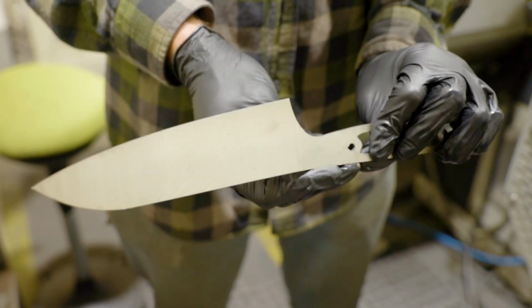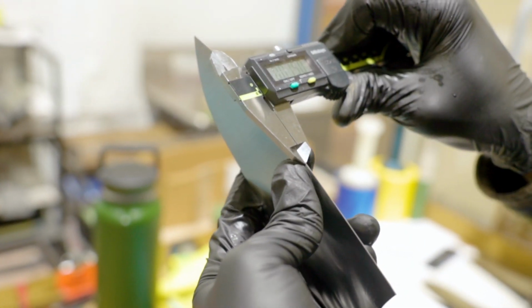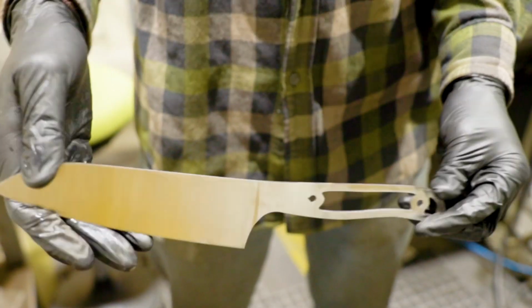That grind is done, both sides are ground. We check it for quality, make sure the edge thickness is all in our tolerance and all the handle dimensions are good. It's basically ready for knife makers at this point.